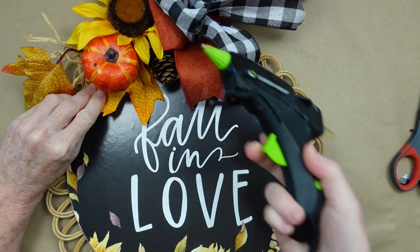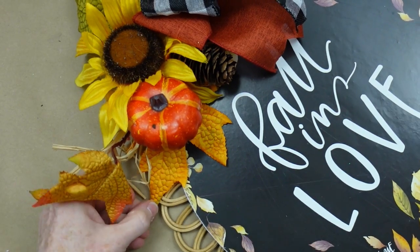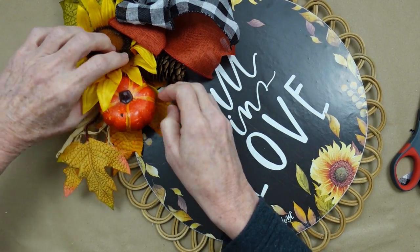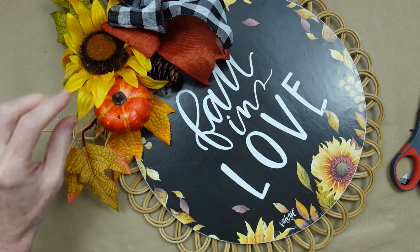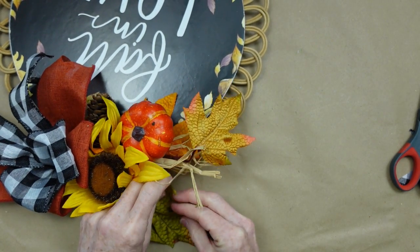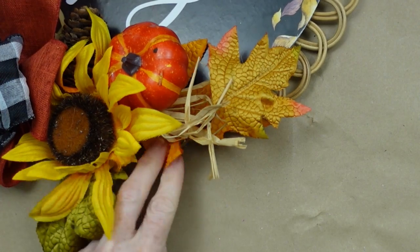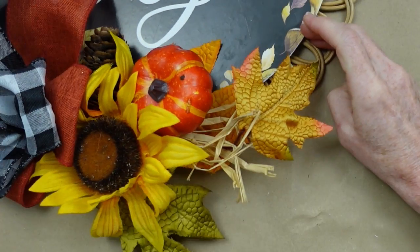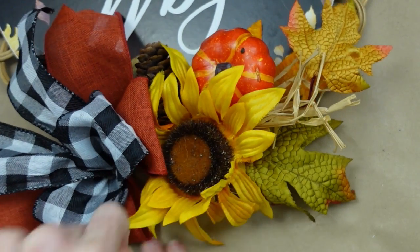To keep these letters visible, I'm just going to take a little hot glue and gently press the leaves into place. This is also a good way to make your picks look a little more high-end when you're using them in signs — you can stretch them out. You know, you get them at Dollar Tree and they've been stuffed in a box, so some of them look kind of sad. We're going to fix that greenery so it stands out and looks nice and crisp. Taking some hot glue and putting it down either on the sign or next to the wicker basket — just pressing that down. Little drops of glue, stretching it over, pressing it down. You see how the leaves now stand out a little bit more? That looks more high-end.